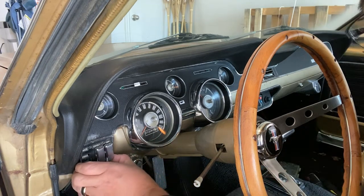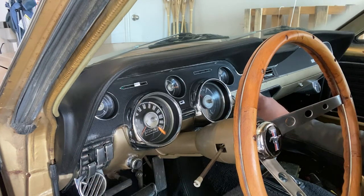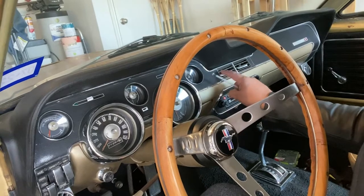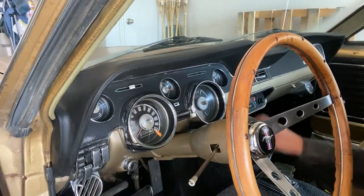But we also have to loosen up this guy here, which is the AC control. And then over here on the other side, here we go. On the other side, there's a little tab that goes into your other marker here. So we'll go ahead and take off the screws, and we'll get that done. Here we go.